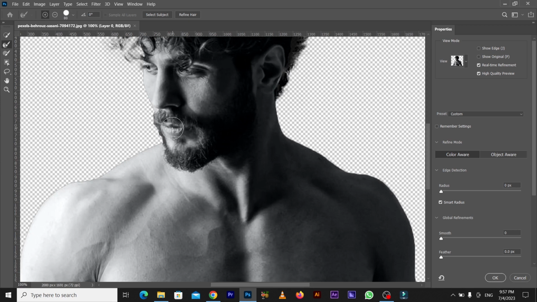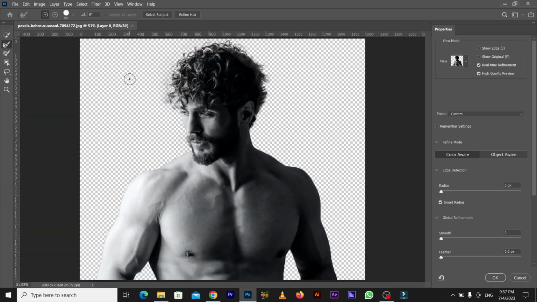Alright, and I will do the same for the beard. Now in this radius in here, I will put 39 pixels. And this will improve it even more, and I will press OK.